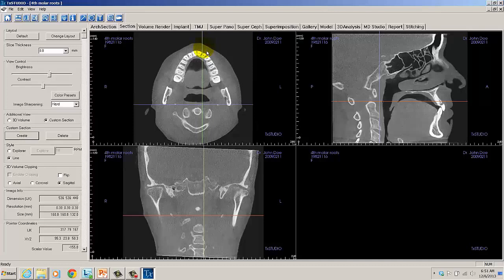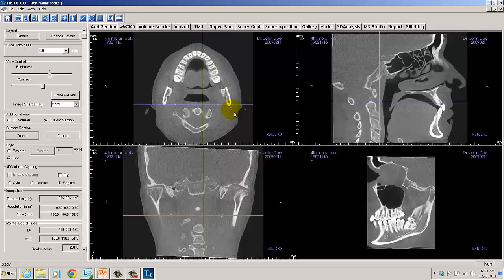We'll start interior. I'll left mouse click, begin our section cut, and then drag our line through the anatomy to where we would like to end, and left mouse click. In our window, it will give us a representative view that is perpendicular to the line, to the oblique line that we drew in the axial view in this instance. You can draw section lines through any of these three views.